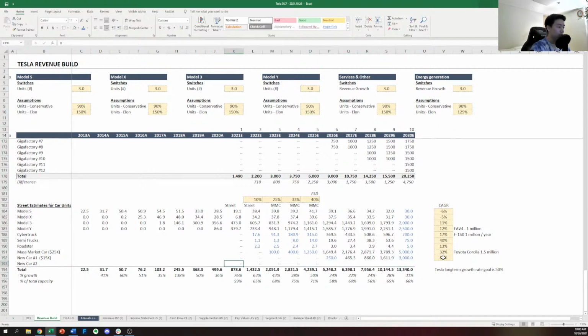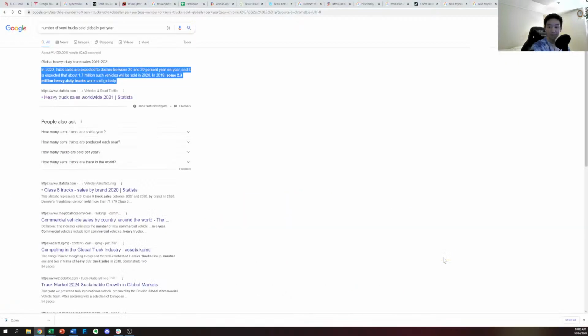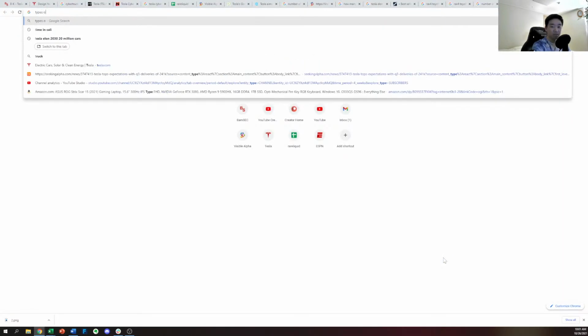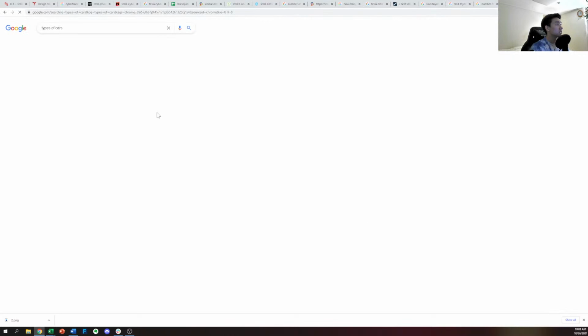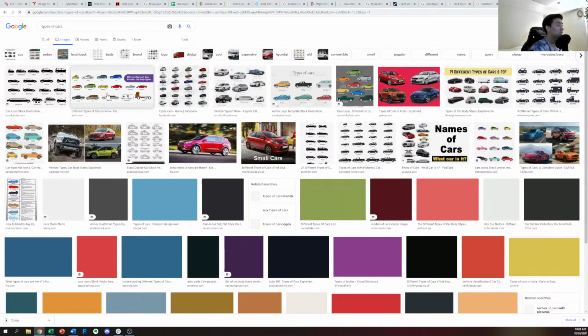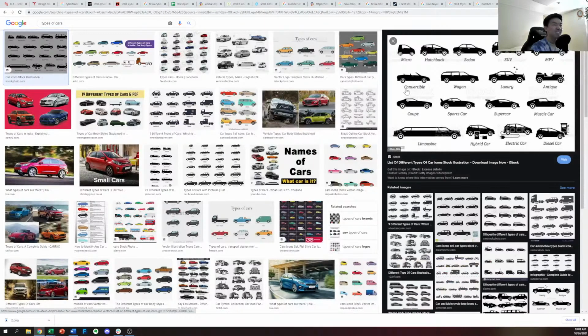And then this new car, what else can you make? What kind of cars are there in the world? Types of cars. I guess there's minivans. Okay, this is helpful. A micro. Oh, that'd be interesting. Hatchback, sedan, SUV we have. Sedan we have. Tesla hatchbacks are so ugly. I don't know if they would ever make that. Luxury we have. Antique, no. Muscle car. Supercar we have. Sports car. Coupe. I can see them making a coupe. Electric car. Hybrid car. Limousine.